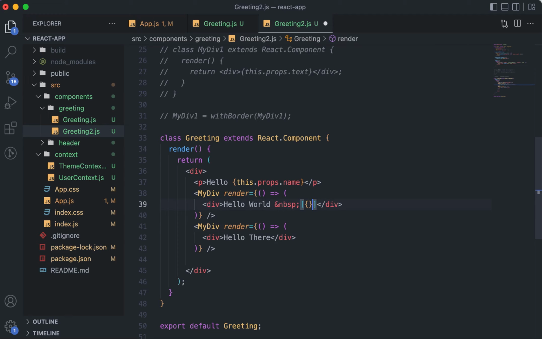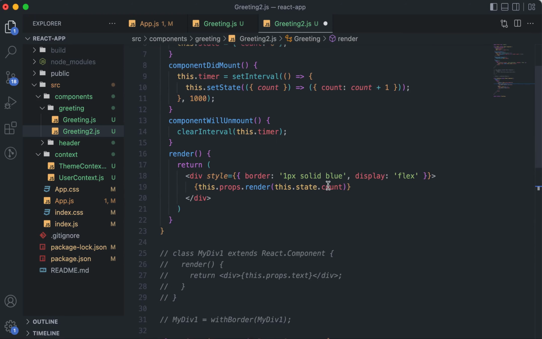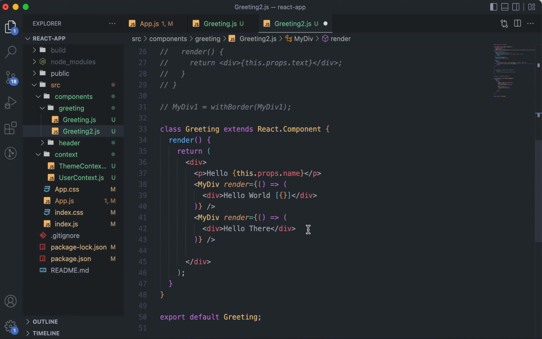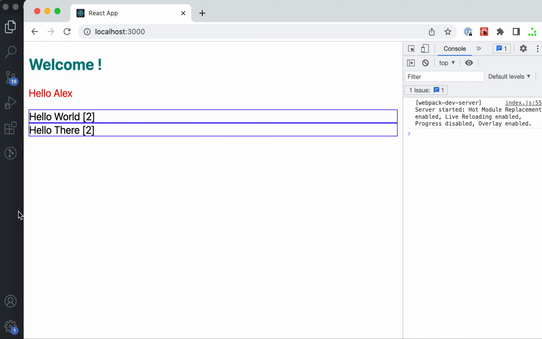So I can use that count. Essentially the variable is count, and then I can simply use that count here. Now you can see that this also works perfectly fine.